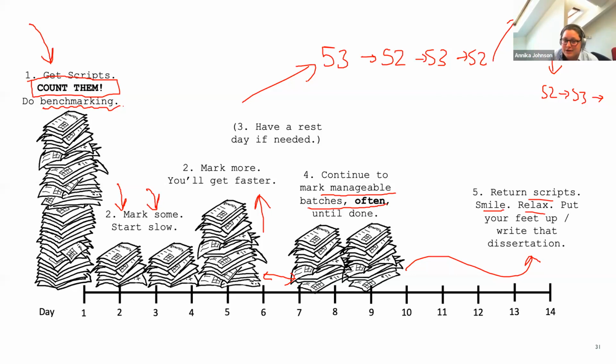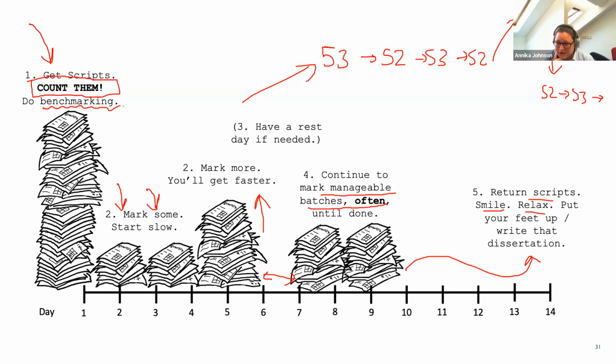If they are physical scripts, it's really important to make sure you keep them in the same order. Because you don't want to be sitting around on the floor of somebody's office trying to put 200 scripts back into order at the end. But if you do mark in small batches, say you mark 30 scripts, all of question 1, then all of question 2, then all of question 3, and then you move on to a second batch of 30.